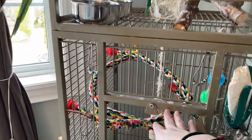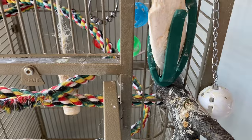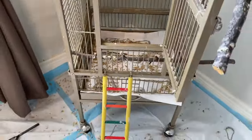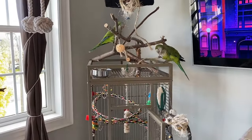Vinegar spray and clean. As you can see, there are some stains here, stains over here, and just give a clean and change the bottoms. That's what we're gonna do. So because they're on the cage right now, I don't want to take them off. They're kind of having fun.